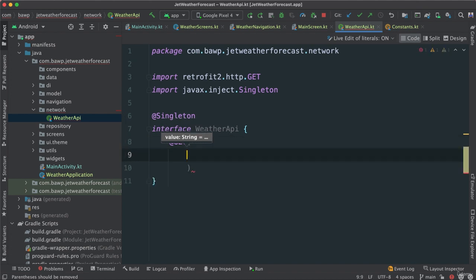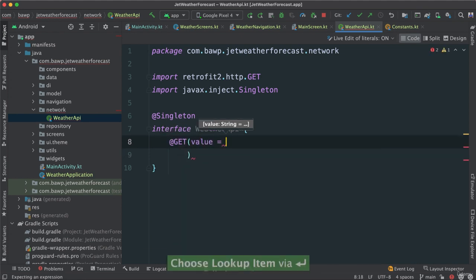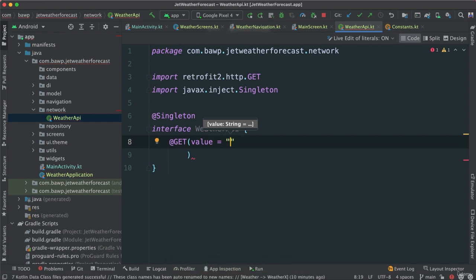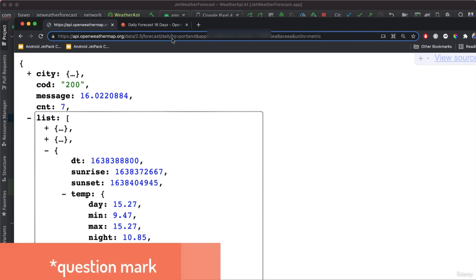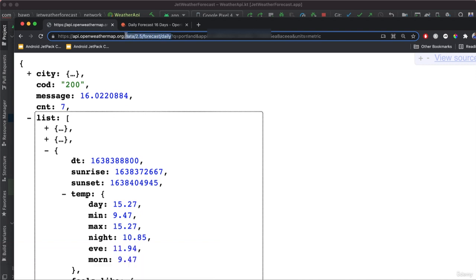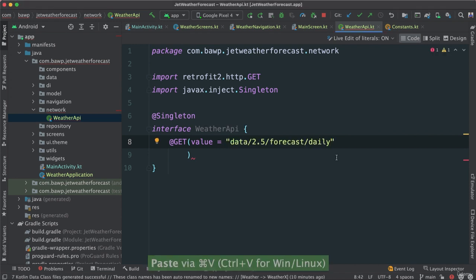Okay? So for the value here, I'm going to pass what? Well, if you look closely here, we said that the base URL is all the way up to org, like that, and then the value I'm going to pass is going to be all of this, in fact, way before the exclamation point there. So all of that is what we're going to pass there. It's a route, per se, where Retrofit will know to hit in order to get the information.